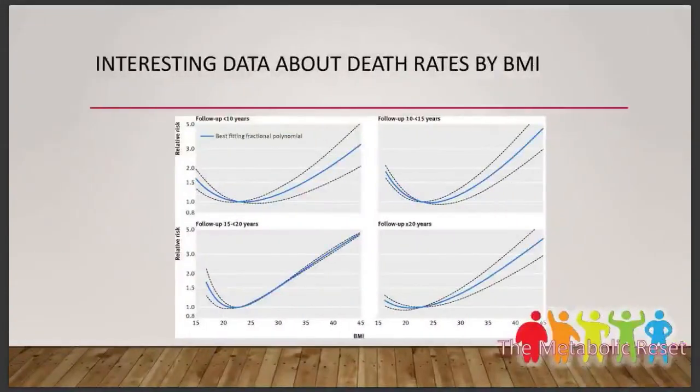Next thing is that there are interesting problems also with being too low of a BMI. This is data from multiple studies that shows that both a really low BMI, so think Miss Universe of the current decade, and a high BMI, so think the average girl, have an increased risk of death. Some of the smallest Miss Universes actually have a higher risk of dying than some of the overweight normal gals based on BMI.